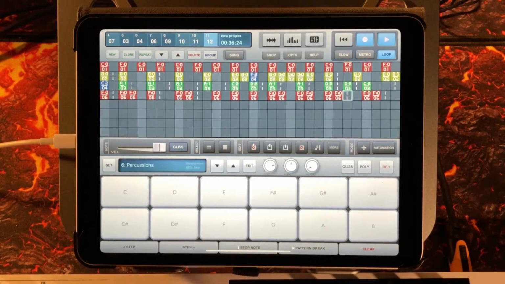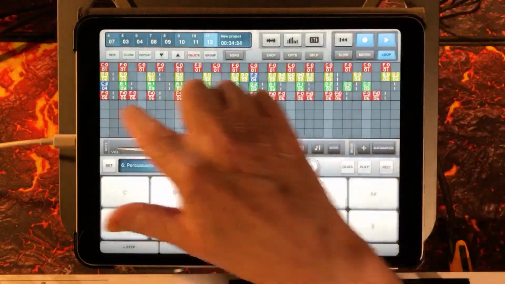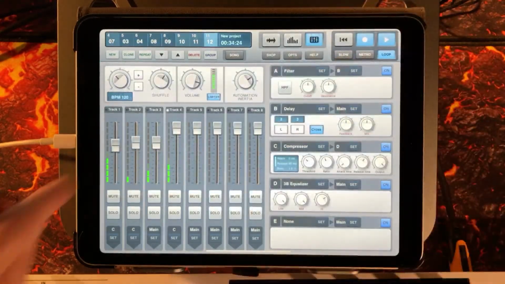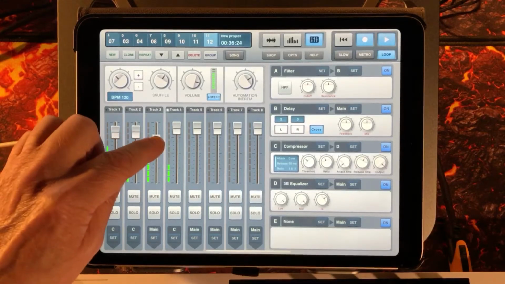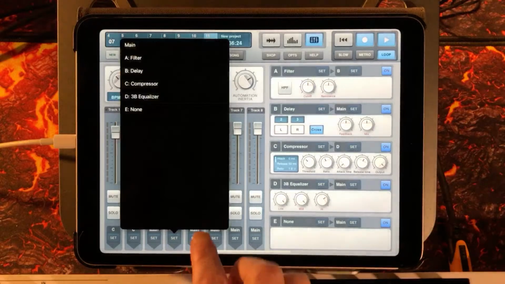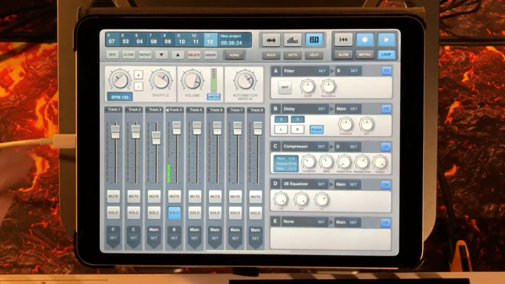It's a pretty rigid sequence here, you know what I mean? Or we could go and have a look at the mixer. Maybe we could put some of that delay to these. It sounds a bit off, but it actually sounds all right with it.